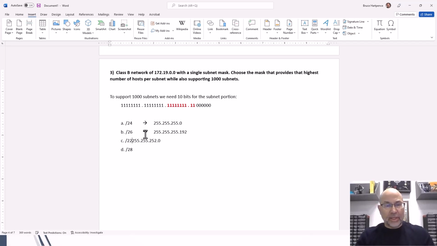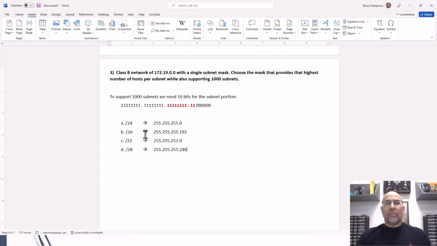So that'll be /22. And /28, well, that's 8 plus 8 plus 8 plus 4. So this would be 255.255.255, and what's 4? 128, 192, 224, 240. Sometimes it's nice to do that just so that you can say, I understand the nomenclature, and I'm not trying to figure out all the different formats for each particular answer.